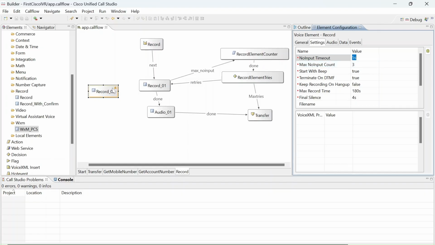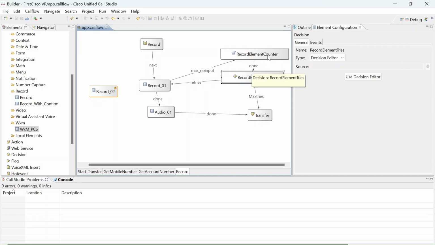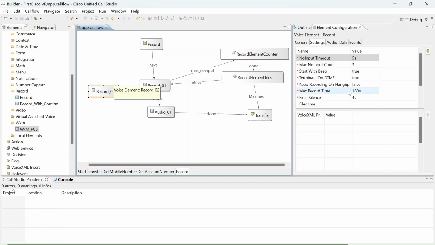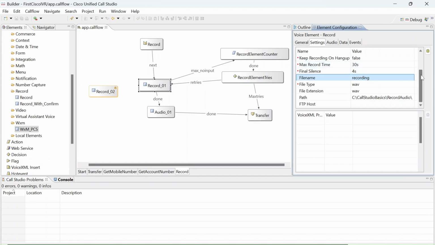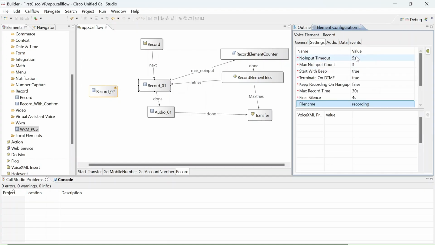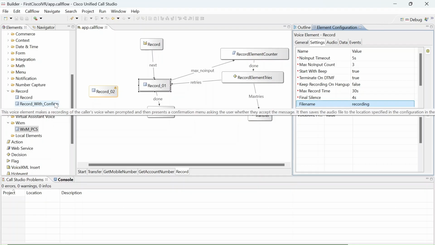This recording element itself is a single try only because it's the only recording element, so these things are not required in the recording element case. But I have used that because I made it as one. So this counter is not required here, but if you're using record with confirm, then combined tries are required.